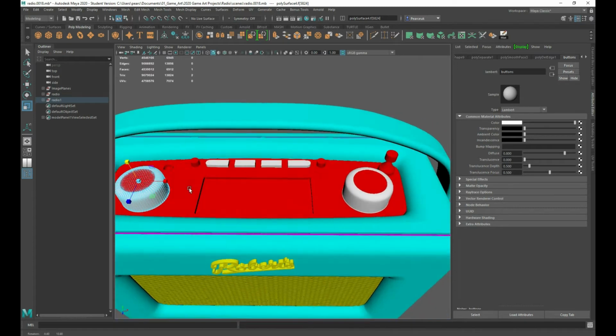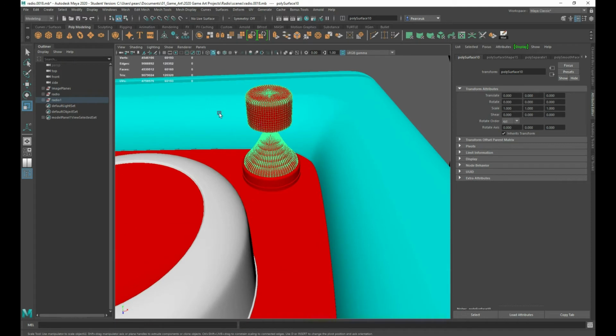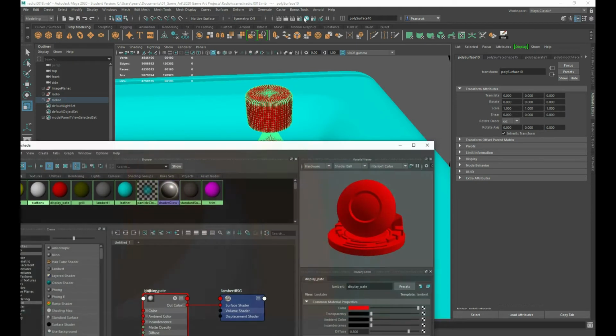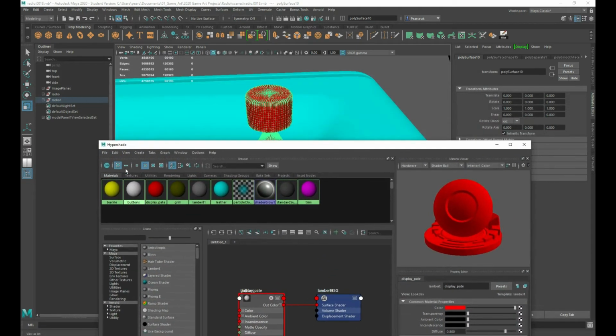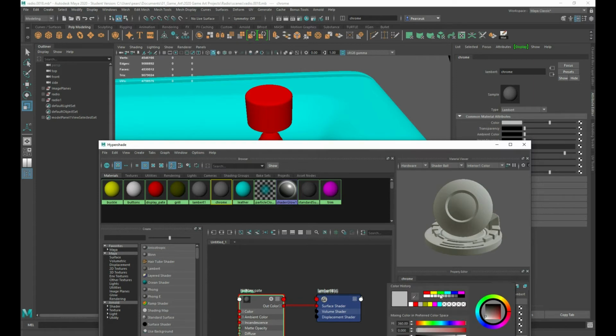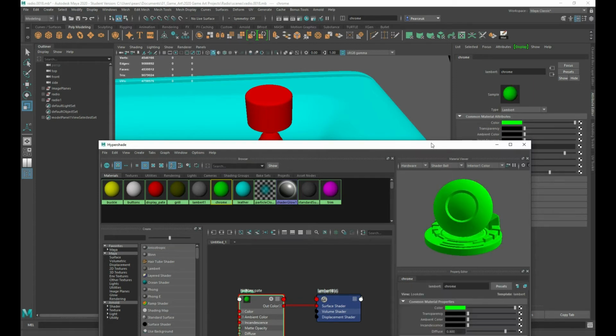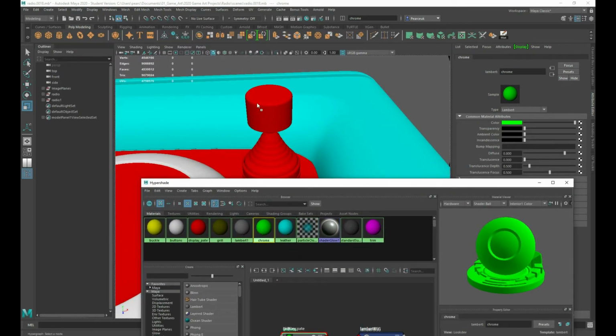So I'm essentially assigning these different materials for my hypershade. Where's the hypershade gone? Here it is. So that is going to be the chrome. So new Lambert, chrome. Pick a color. I don't think I've got green yet, so I'm going to do it with green for the chrome. Middle mouse and drag and drop.